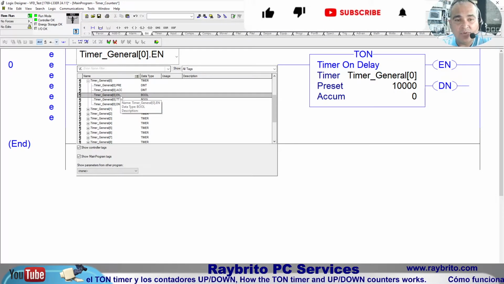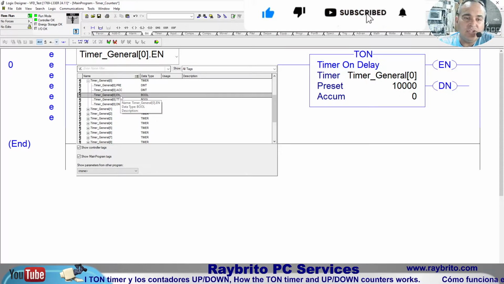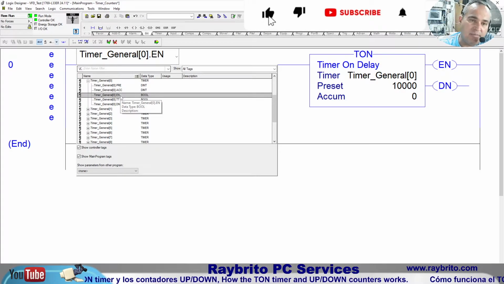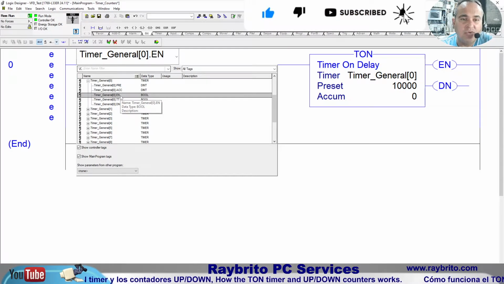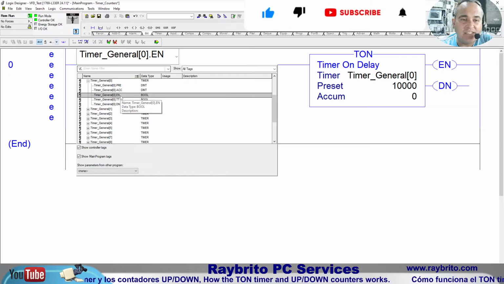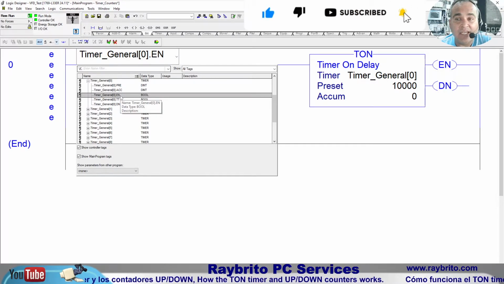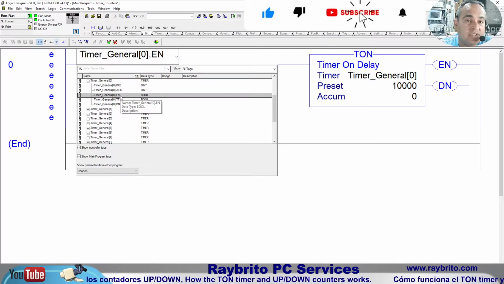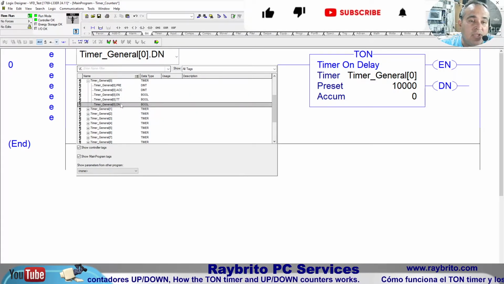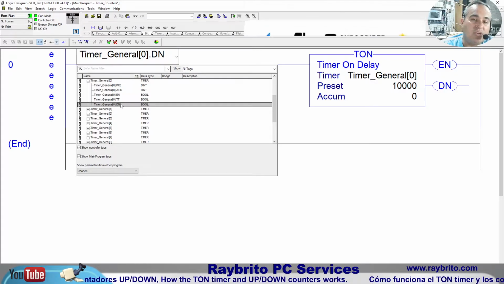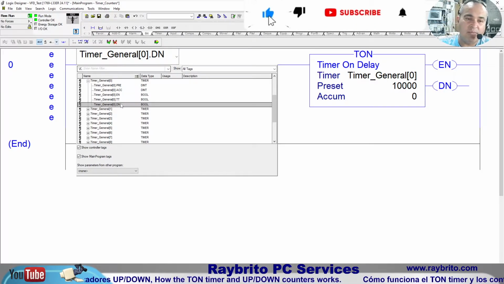Enable is a bool. It only turns on as soon as the run becomes true or the timer is counting. Este solamente se pone activo o se pone verdadero cuando el timer empieza a contar o cuando la línea, el run, se hace verdadera. El timer timing es el contador cuando el timer está contando. Timer timing is when the counter is when the timer is timing, okay? When it's counting up. And done bit, as always, is going to be when it's done. As the name says, done. Es cuando termina de contar, se acaba, se vuelve verdadero.